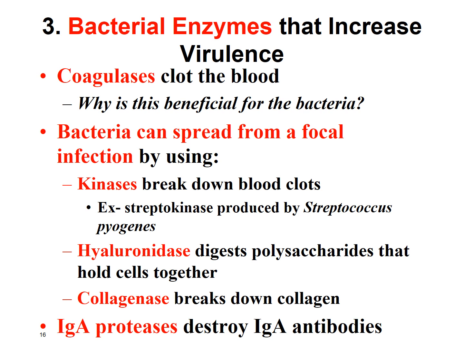Bacteria will produce several different enzymes that will also increase their virulence. We'll look at a number of these on the next slide. And then I just wanted to point out on the bottom the IgA proteases. Those are enzymes produced by the bacteria to destroy the IgA antibodies. And remember, those antibodies are secreted across mucosal surfaces, and they will bind to the bacteria and prevent them from being able to bind to our cells. So they will destroy those, and then they can go ahead and stick to our cells.